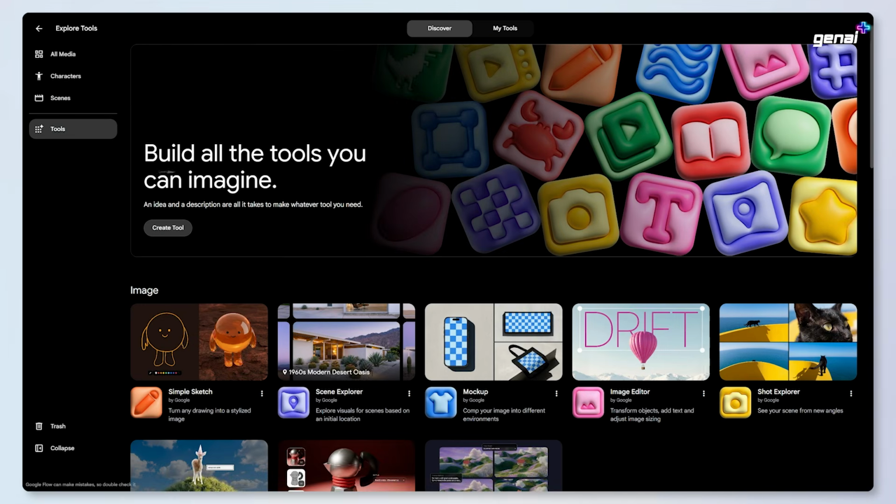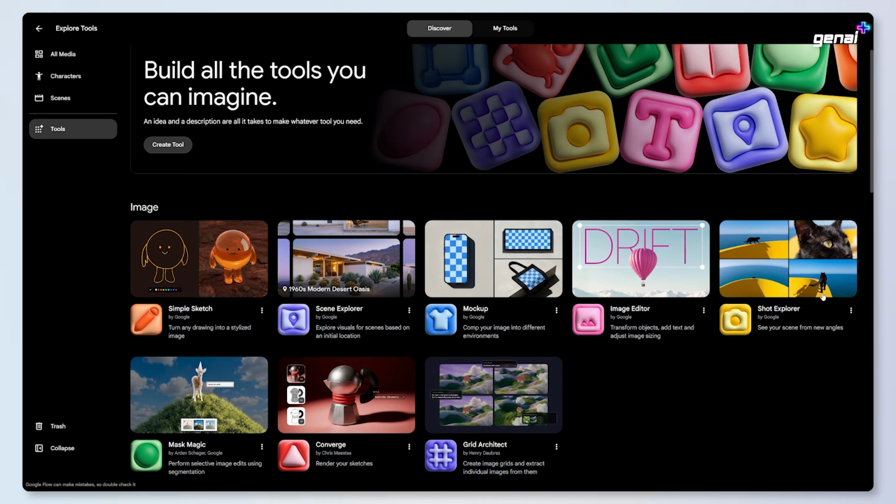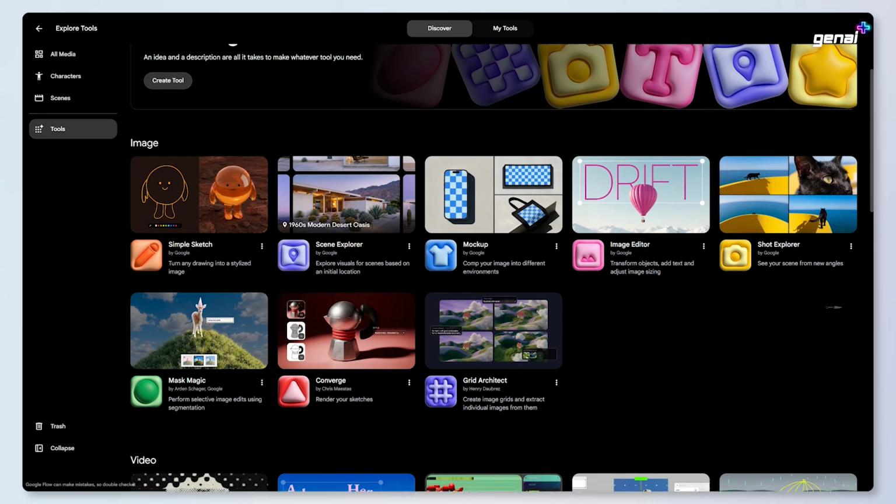Now alongside those sections you'll find tools. Tools is a collection of ready-made mini features and each one does a specific job for you. Let me give you a couple of examples so you get the idea. There's one called Simple Sketch. You give it a rough drawing, even a messy one, and it turns that sketch into a polished, stylized image. There's another one called Shot Explorer.